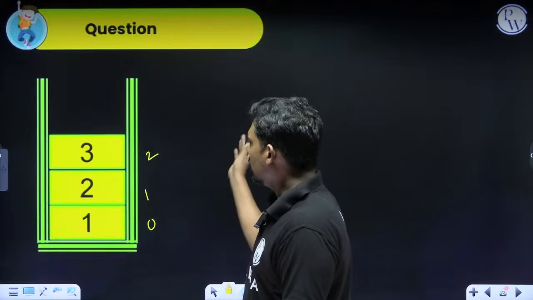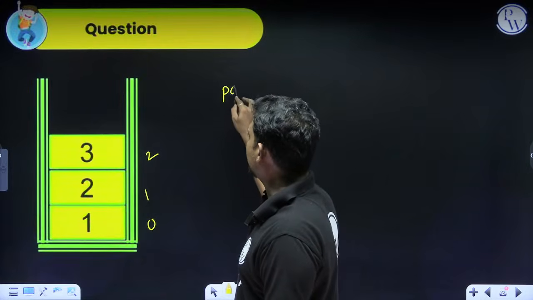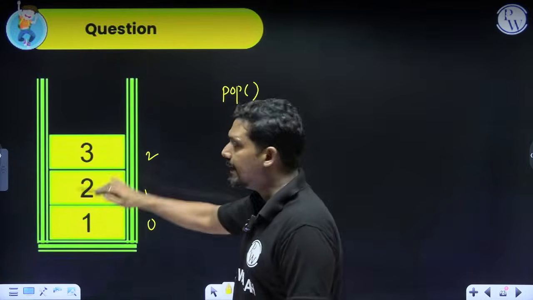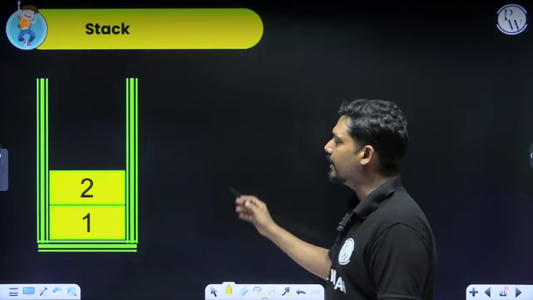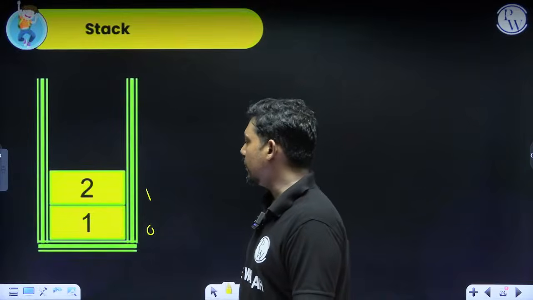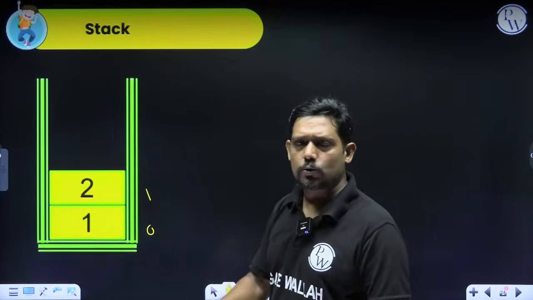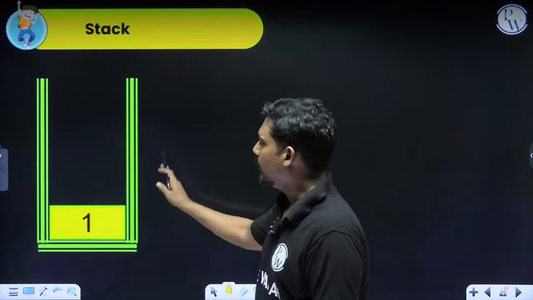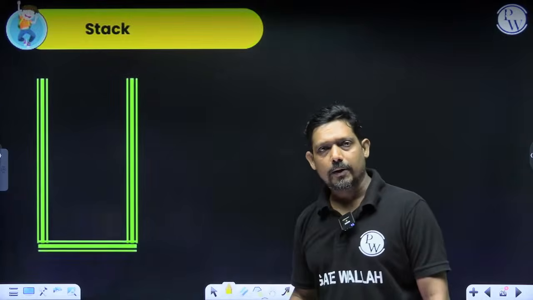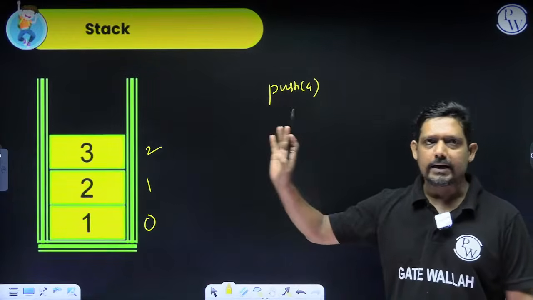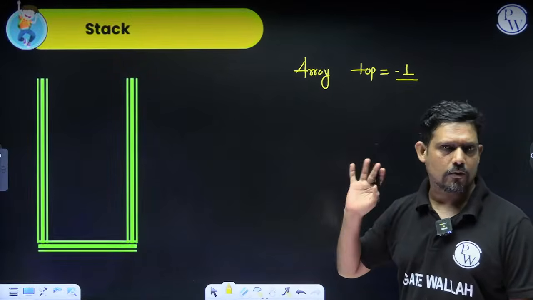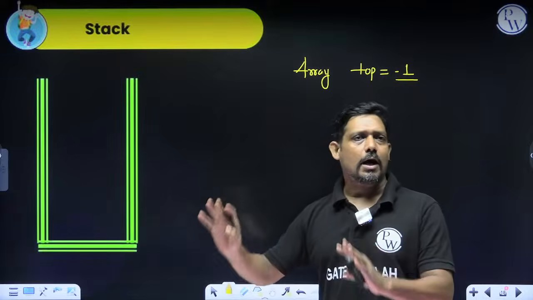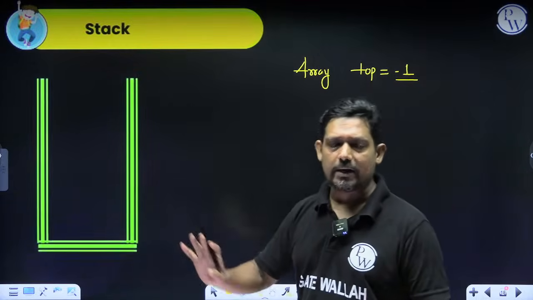Okay. Then again if I say pop operation, then 3 will be deleted and returned, and it will become 0, 1. And then if I say again delete the 2 over here, again perform the pop, then it will be deleted. So now, index is not important for you right now. Understand how the operation is being performed, how the top element is being removed.